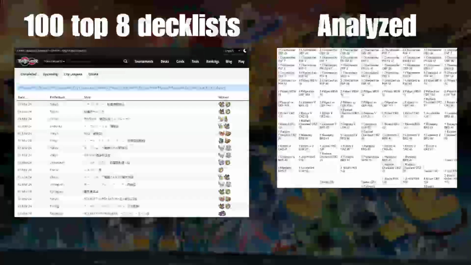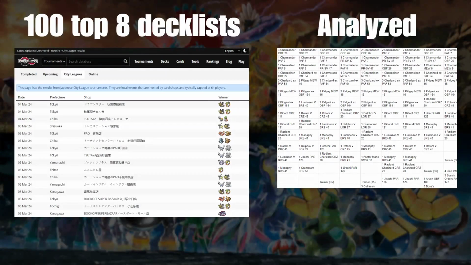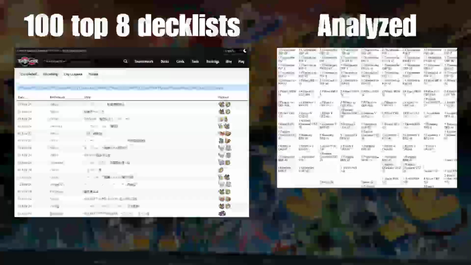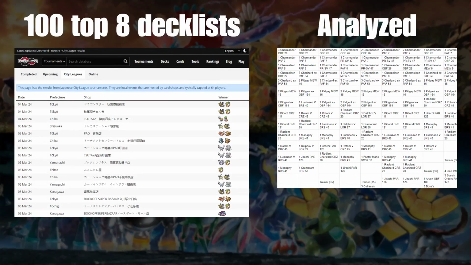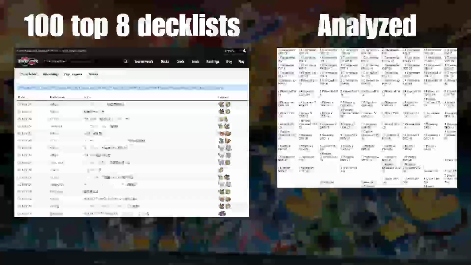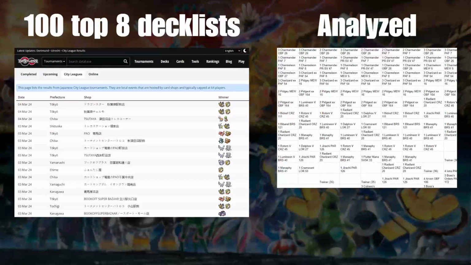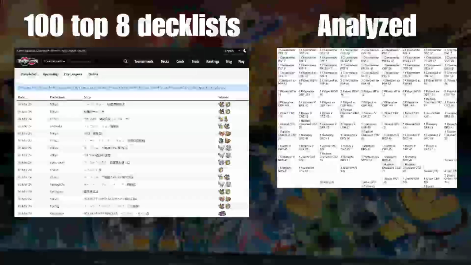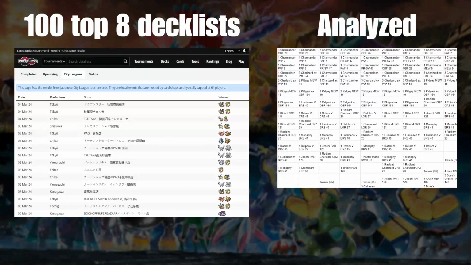So I wanted to look at what cards are being played, at what frequency, and maybe some of the lesser played cards to consider as well, but only looking at top 8 deck lists from the City Leagues. So there's first place, second place, top 4, and top 8 deck lists throughout the data, and we'll look at a bunch of specific deck lists and then some of my own towards the end of the video.